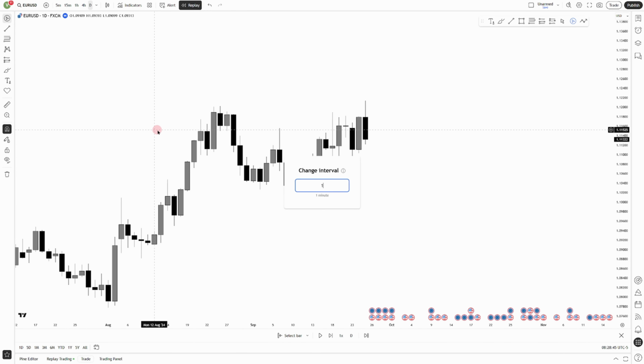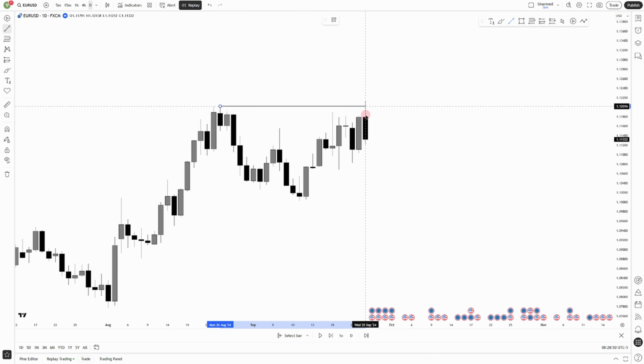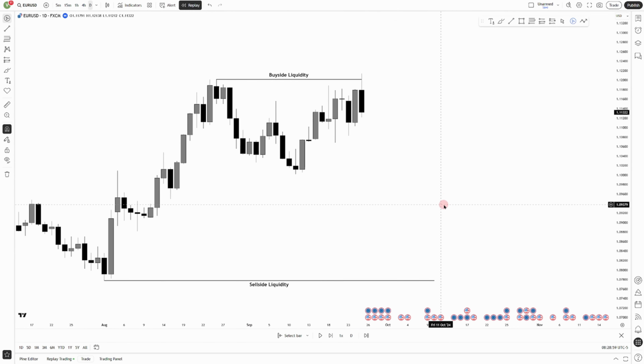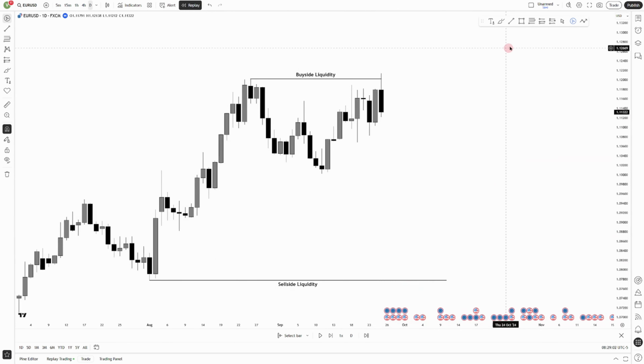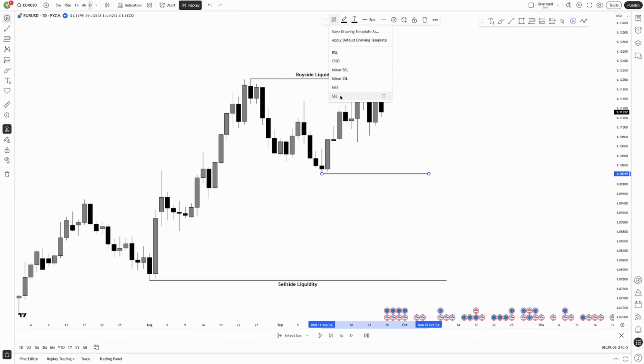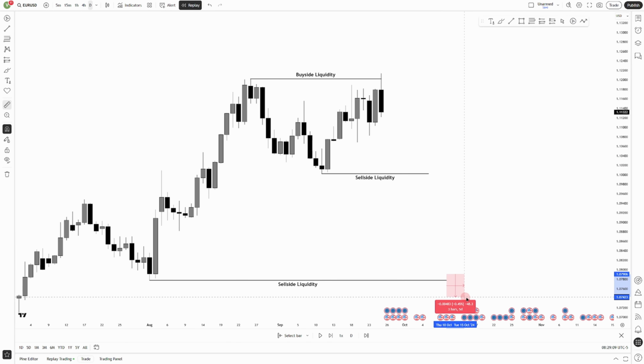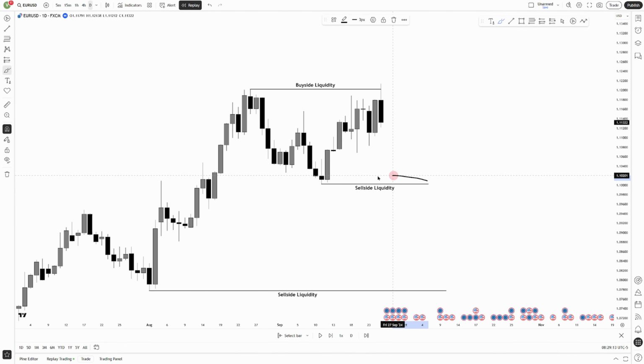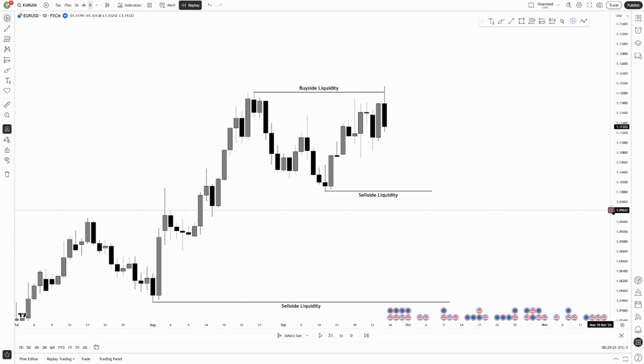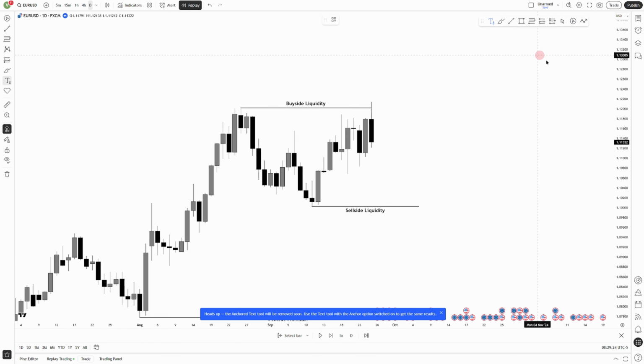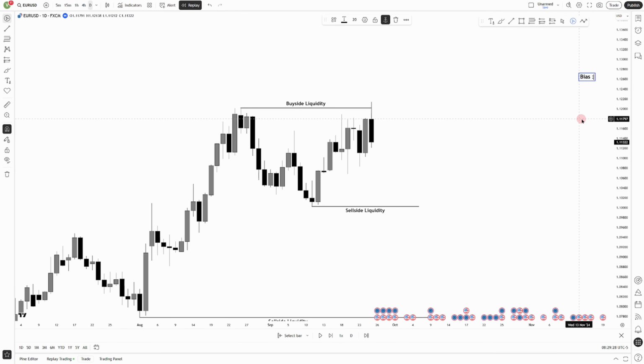Now we are on the daily time frame, and we have a daily buy-side liquidity sweep. So our daily bias is bearish. We have a sell-side liquidity here, and we know that the price can sweep this low, but this low right here is near. So let's mark this sell-side liquidity. So now this sell-side liquidity is where we are expecting the price to trade. So this is our draw on liquidity. What is our daily bias? Our daily bias is bearish, which means we will ignore all bullish opportunities and focus entirely on bearish opportunities to target our draw on liquidity.